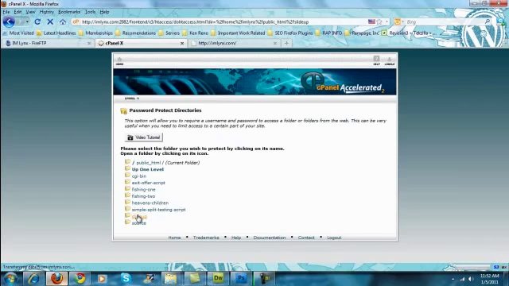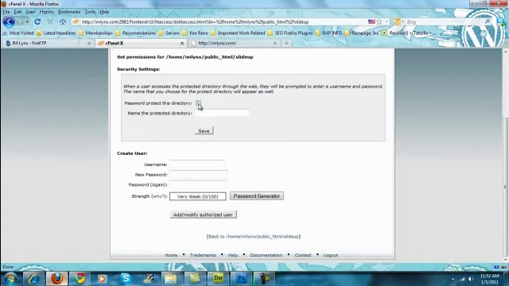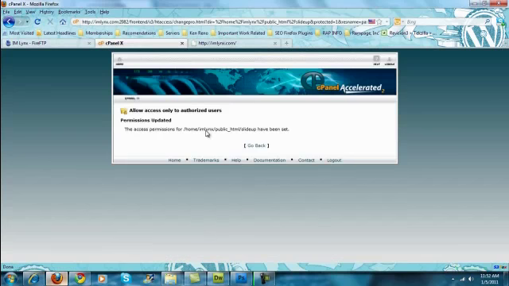Here we have the slide up. Password protect this directory. No password, just as a demonstration. You can create usernames, whatever you want. Click Save.